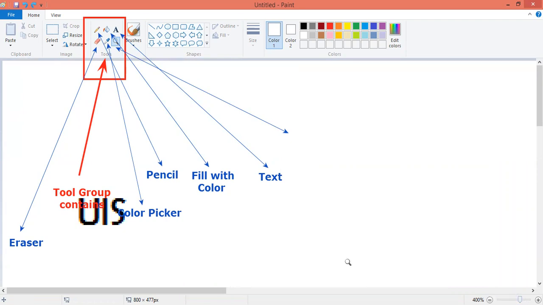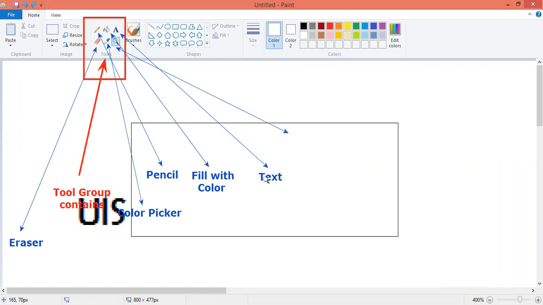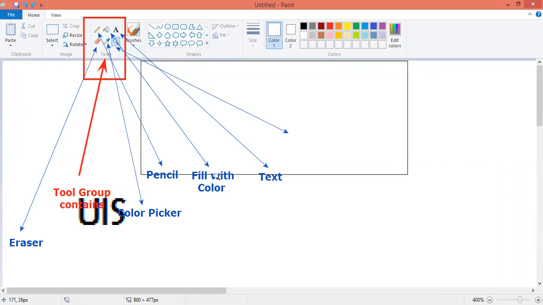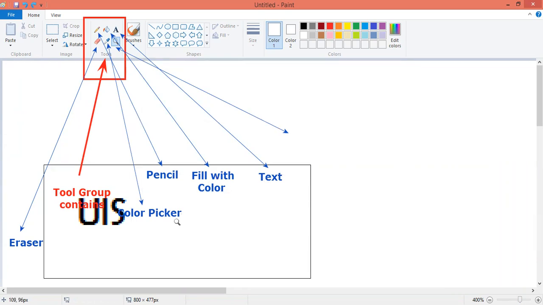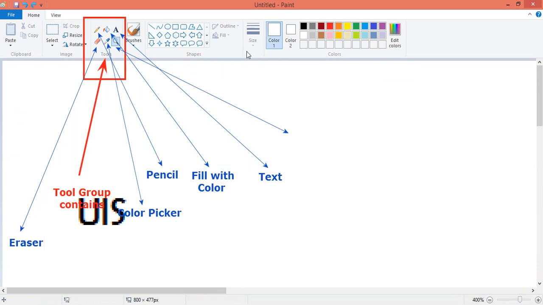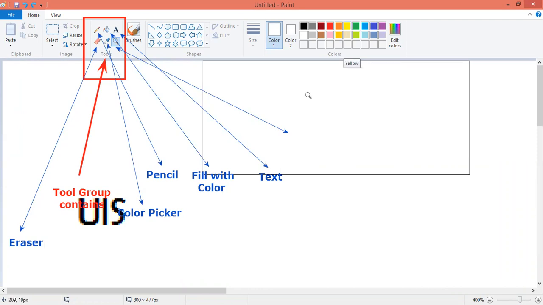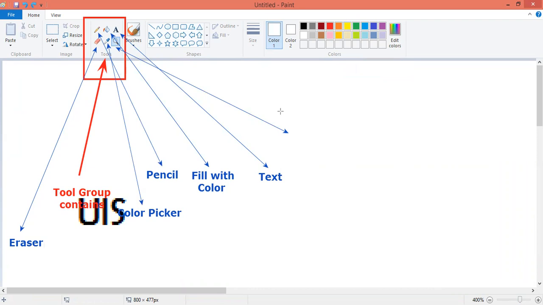Okay. So if you see one thing, why is the picture not getting bigger? Because the things you see on the screen right now are written with the Zoom tool. The words you are seeing, I wrote these words with the Zoom tool. These words are not on Paint. Only one word is on Paint. It's UIS. If you see, it's getting bigger and bigger. Why? Because this is on Paint and the remaining other tools are written with the help of Zoom. They are not on Paint.